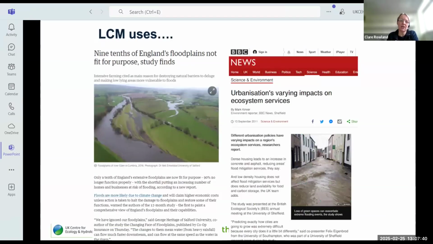And we've just got two examples here. One study looked at the quality of England's floodplains, which looked to see what was actually on the floodplain area and whether it was land cover types where water could easily run off into the rivers, or whether it had been urbanized. And also a second example that was looking at urbanization and change over time and how that would affect ecosystem services. So the land cover data can be used in a wide range of ways and for a very broad range of environmental issues and questions.